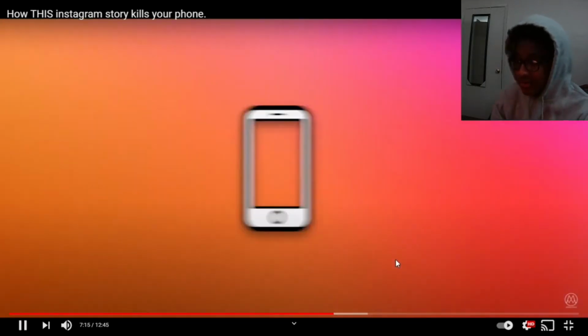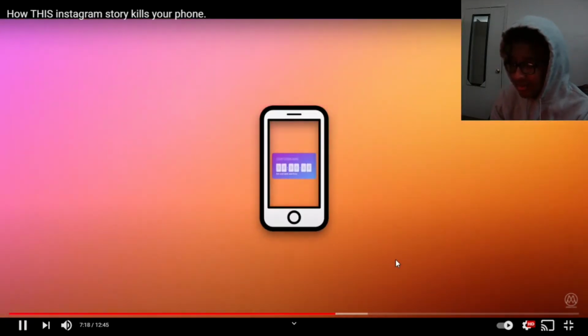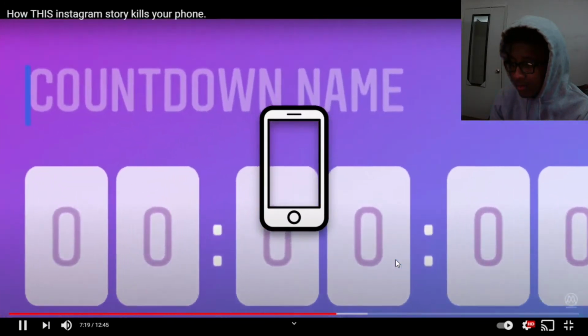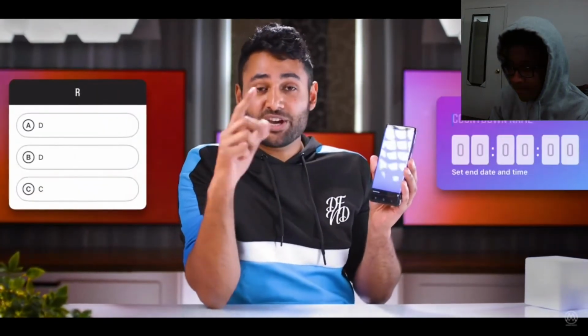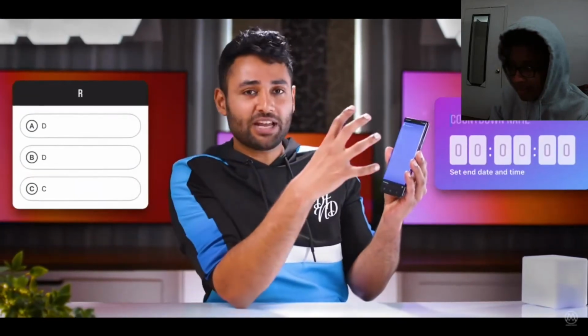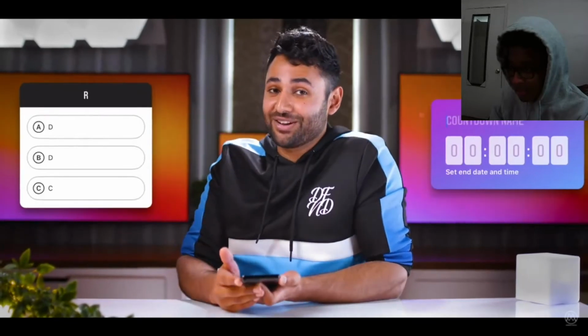There's no counting that. We're talking about stickers big enough to fill up a single phone's display, not even hundreds, not even thousands of phones. We're talking stickers so big that they can span quadrillions and possibly quintillions of phones. Or in other words, he has made this quiz and this countdown timer so large that if we were to actually zoom out and see the whole image, it would be many, many times the size of the Earth.